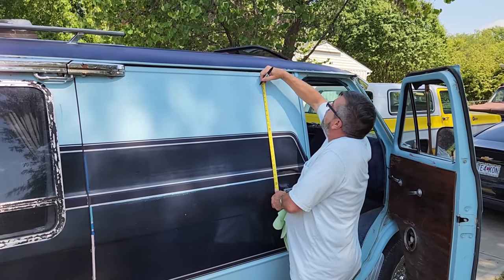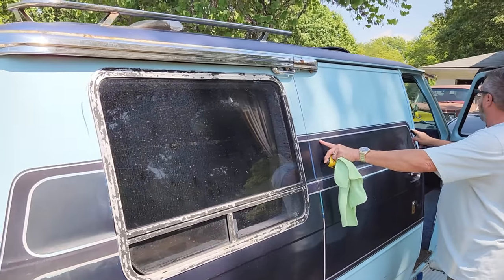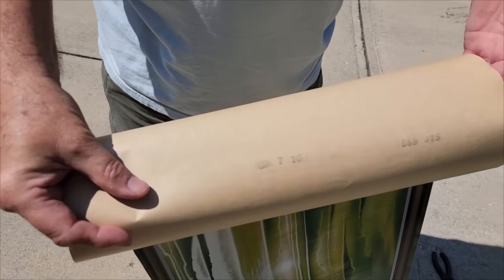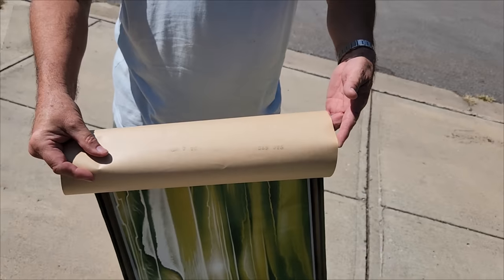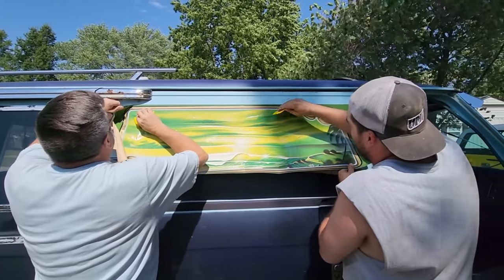It's trying to get it centered in the door, and the door will be a little bit easier. It should be literally here. I'm gonna knock off all the lacquer checking here. Try to get a smooth surface for us. It's just where they've sprayed this cheap Earl Scheib crap over the original custom paint. Oh, this one's a 76. Oh, well, yeah, it's only 2 years older than the van. I don't think it could be any red here. No.